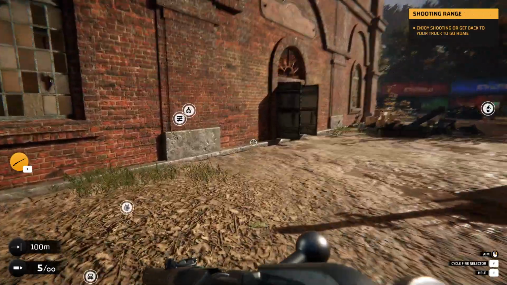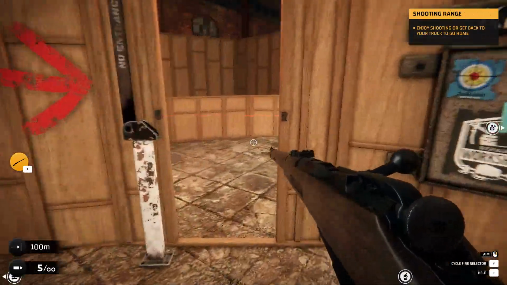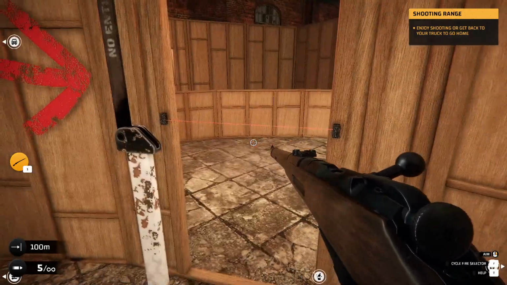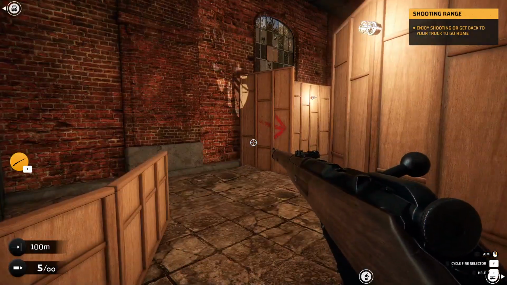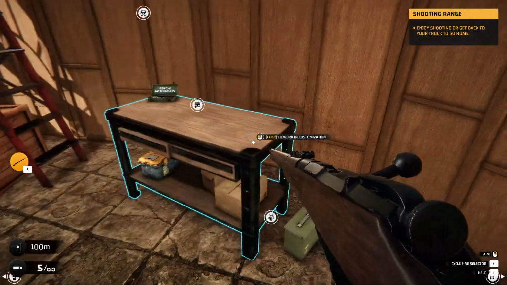So this is a little bit more action shooting range. So what do you need to do? Very simple. You need to kill the red guys. So you see here a wire. If you go through the wire, there will be some guys. I think it just started. No? No, I still need to start it. So I forgot to do that.